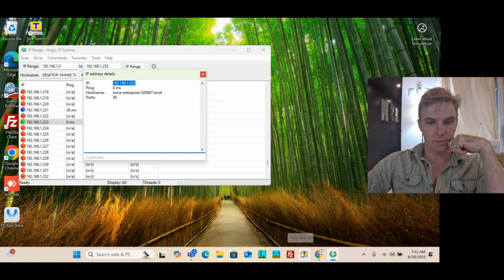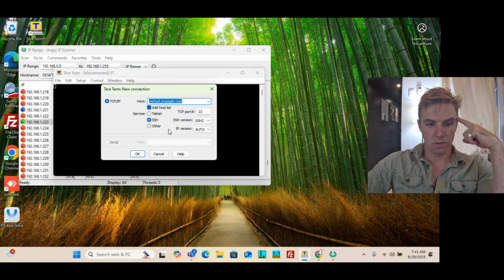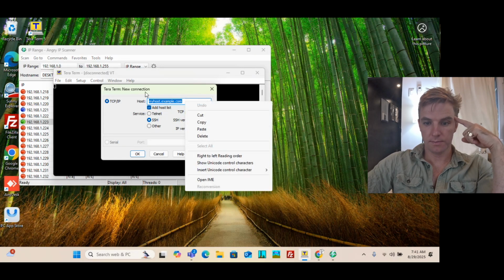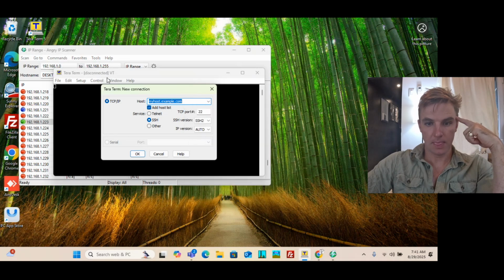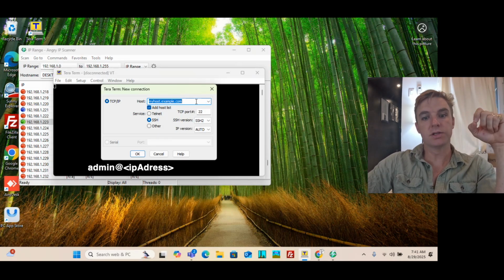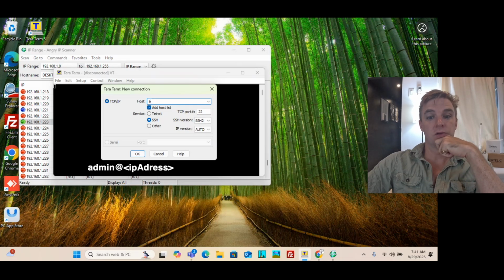Okay, so from getting the IP address, we are going to now move on to a coding platform called TeraTerm. TeraTerm is a terminal where we can SSH into the IP that we've just got. So we're going to type in here our admin and then the unique IP address.